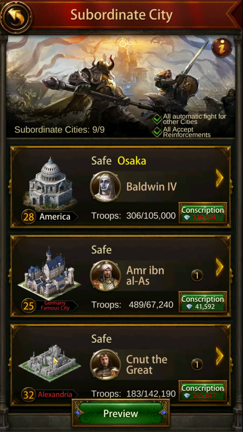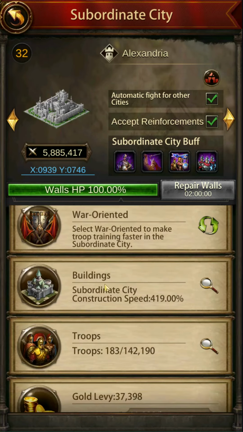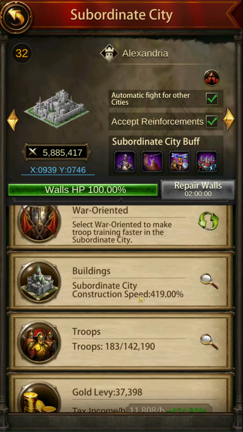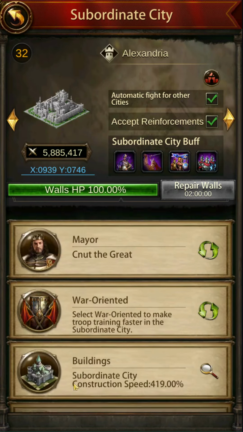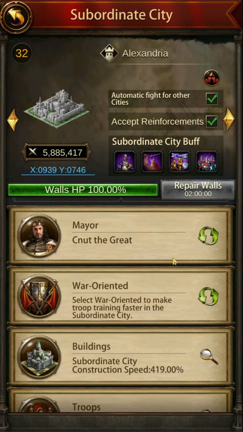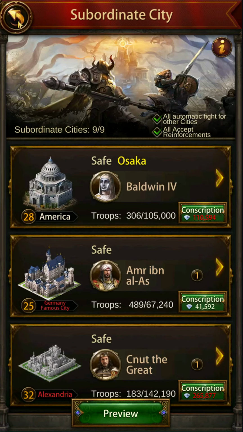So in each subsidy you have a troops training speed section, which is based on your general. At the top, my current general here is 561% for troops training speed. And that's just simply based on their leadership attributes refined. Now, what we're going to do is decrease the amount of gems required to fill up your subsidy troops. And if you want to, you can go over capacity.